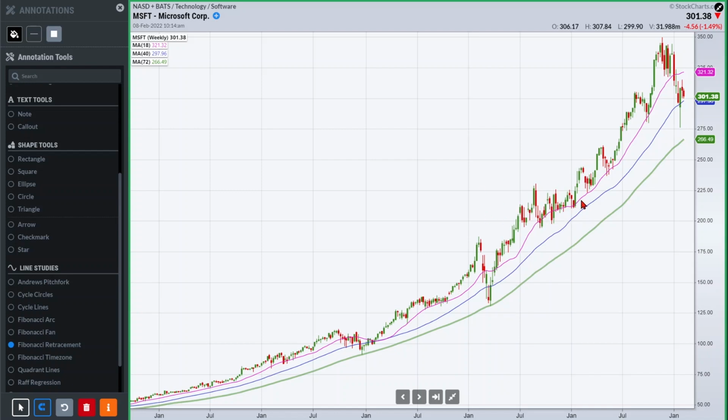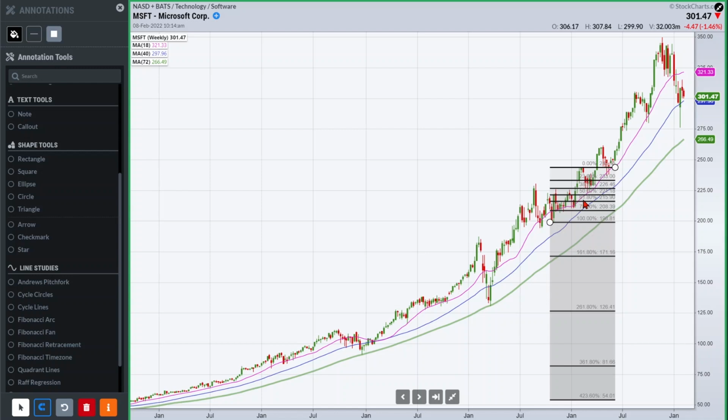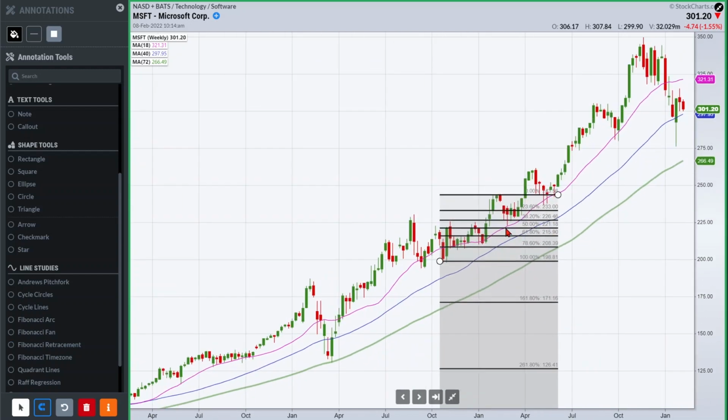Now we can go again, and you can use it in a number of different ways. I can do this again. I can keep moving this higher, and as long as the retracement holds above the 61%, 62% retracement, I know that we're still in an uptrend. In most cases, again, this pulled back right around the zone between the 38% retracement and the 50% retracement. So it almost hit the 50%, but if you notice, it hit the 18 on the nose.